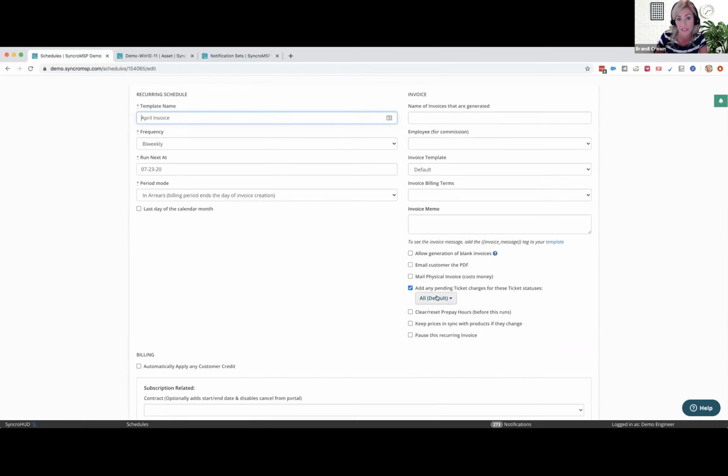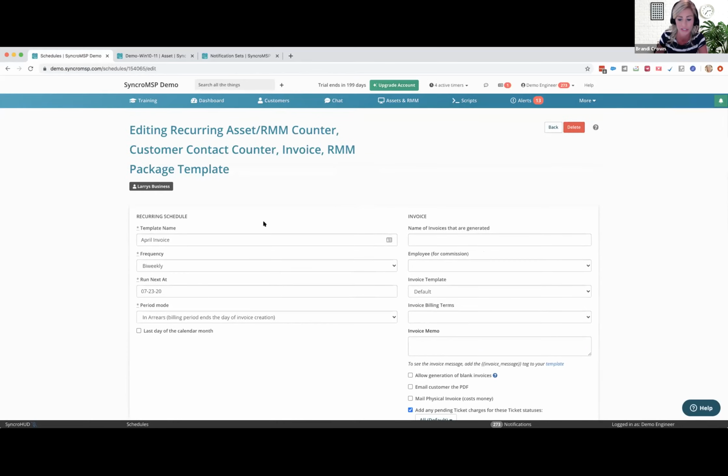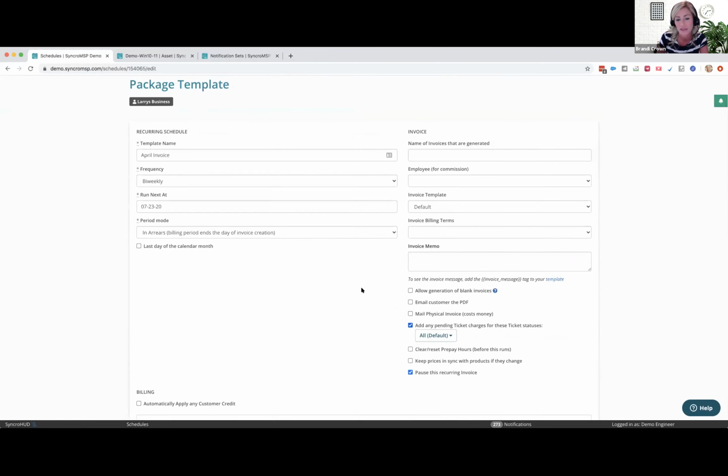And he had the suggestion, which I'm sure a lot of you did, to be able to add your different statuses here. So now you are able to add pending ticket charges based on results only. If you want to do that, that's going to be rolling out today, but it is public knowledge, and I saw over 500 people saw it. So probably most of you in there saw it, but when you submit your feature request, explain why you need it, a use case, and how it can help your business. Super helpful, because when our developers see that, they're like, oh, that makes sense. Okay, let's get it going. I just wanted to share that and really appreciate Cordell taking the time to do that.